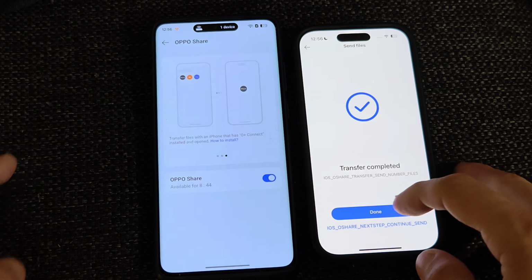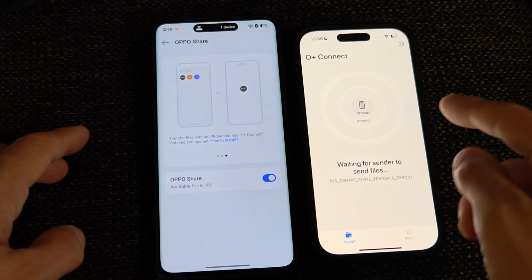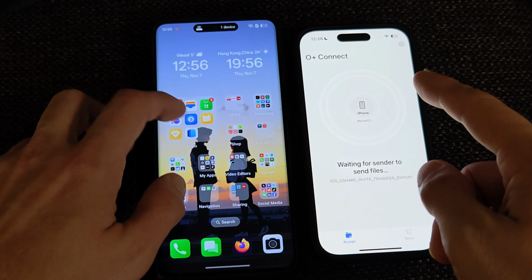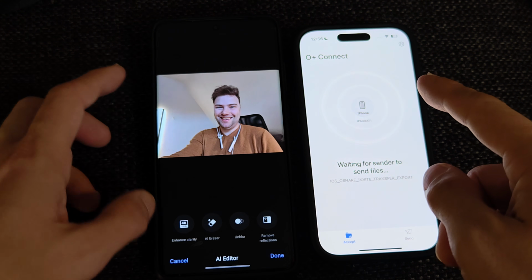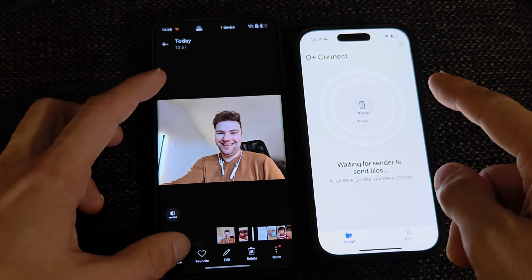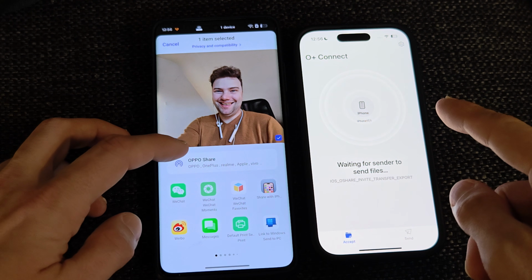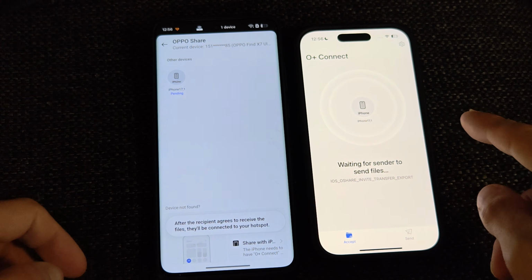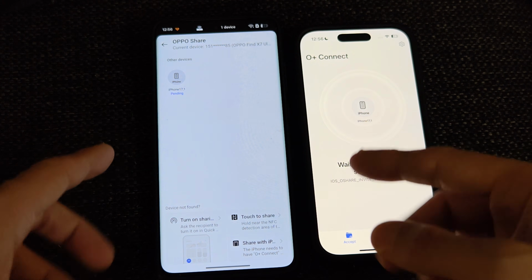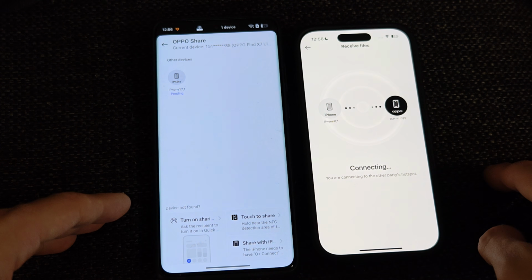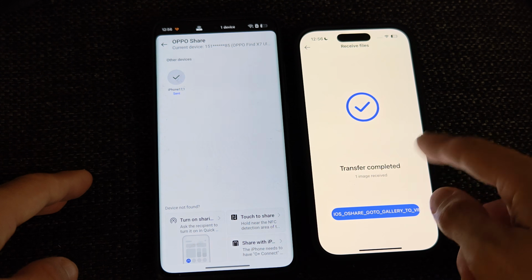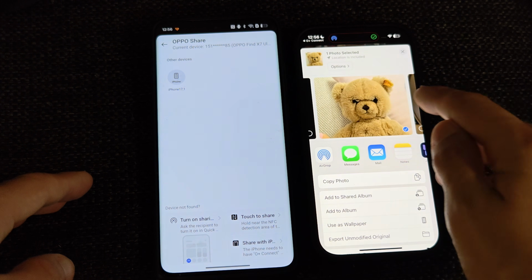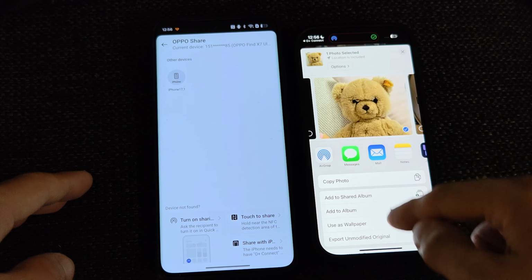So I can see if I go here to access, I can see the iPhone there, and I can simply go into the gallery application, for example, photos, and I can say, I want to share this photo with Oppo Share, and close. There's the iPhone. I can click on it, and just a second later, it will share the file to the iPhone, except here it's connecting. This takes a while, but there I have now the file as well. I can directly go to the gallery, directly go and see the file itself. This is another file that I can share.